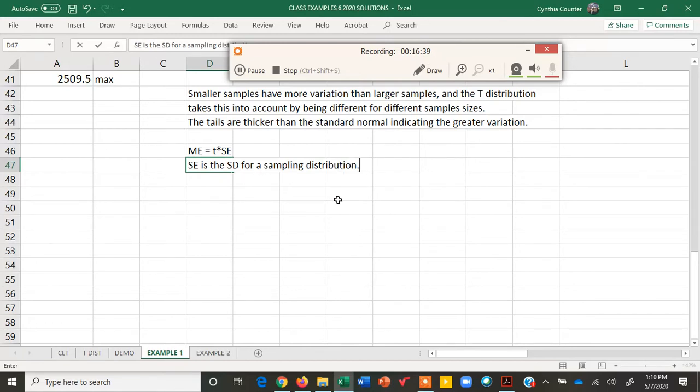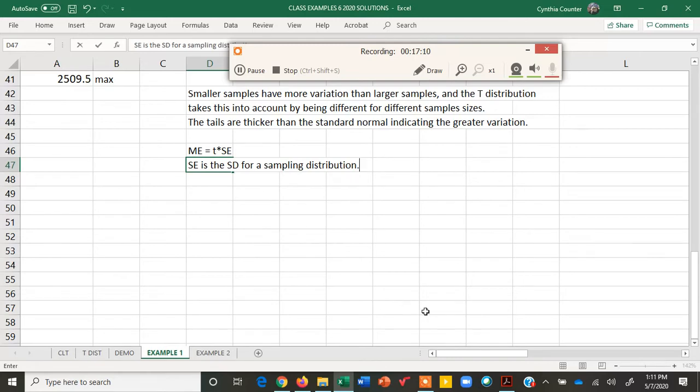So within 2 standard deviations of the mean, we say standard errors for the sampling distribution. So t tells us how many standard errors we are away. The standard error is here, so then we know how many standard errors by multiplying, and that will give us the margin of error, that maximum likely difference between our sample statistic and the population parameter. So this is how we compute it.